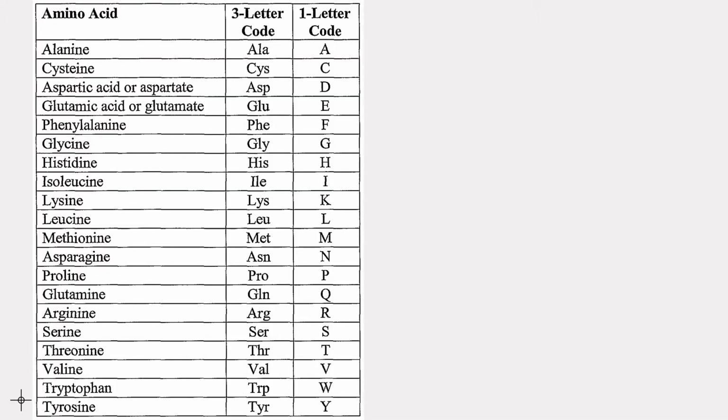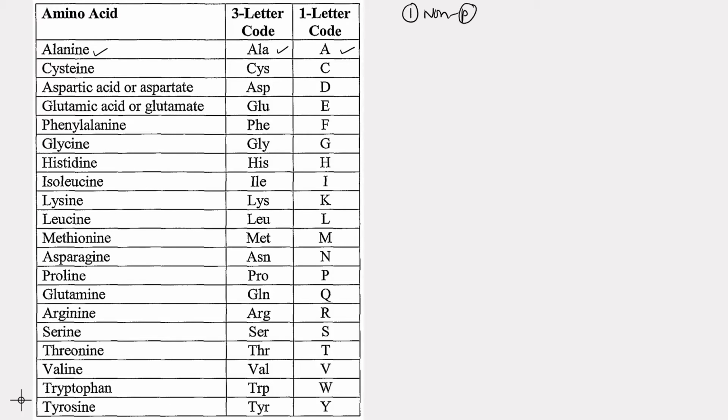At the 3-letter as well as the 1-letter codes for the amino acids, and these are most important because in exams, instead of giving the total name, they just give you a 3-letter code or a 1-letter code, and you need to figure out how and why for the remaining part of the question. So let's look at it first. We have divided it into 1, 2, 3, 4, 5 groups. The first one is non-polar.